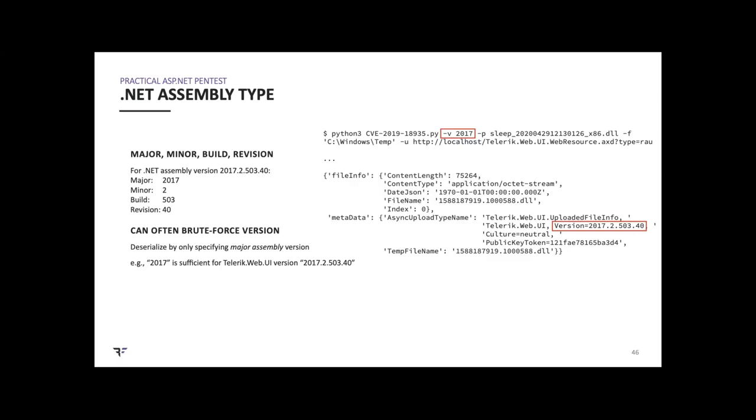And you can see that as I'm uploading my payload, I'm only providing the version 2017. And the server responds with, yeah, cool, I'm running version 2017.2.503.40. And as long as there aren't any types that are conflicting with it, that'll work just fine. So keep that in your tool belt as well.